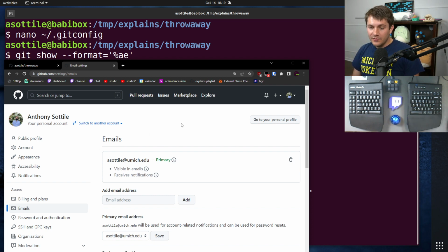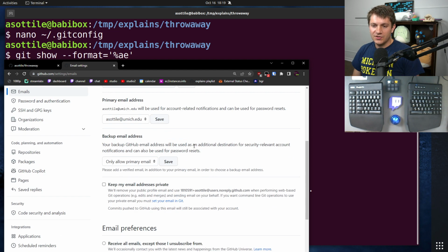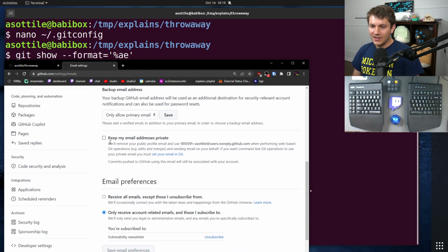You can actually remove your primary email here and change it to a forced other email by clicking this Keep my email address private option. When this is set, GitHub will prevent you from pushing new commits that use an email that is not this one. And this is a special email address that GitHub has reserved as a placeholder email so that you can hide your real one.